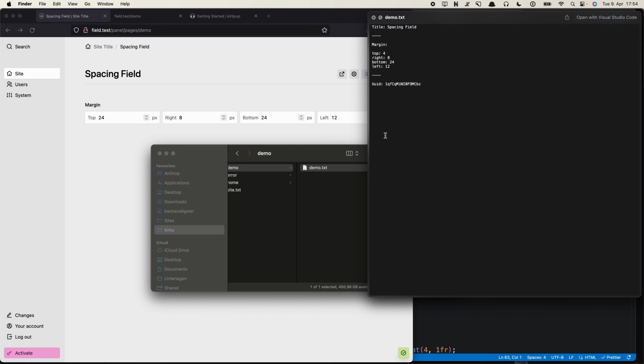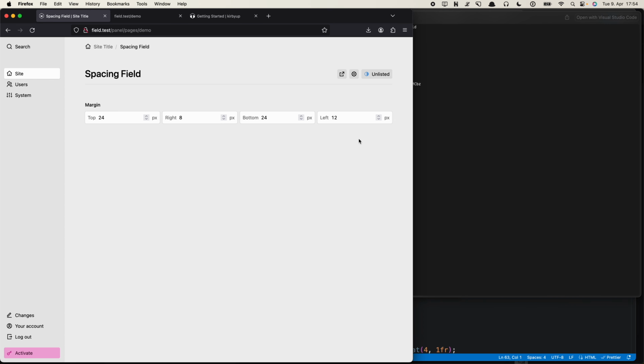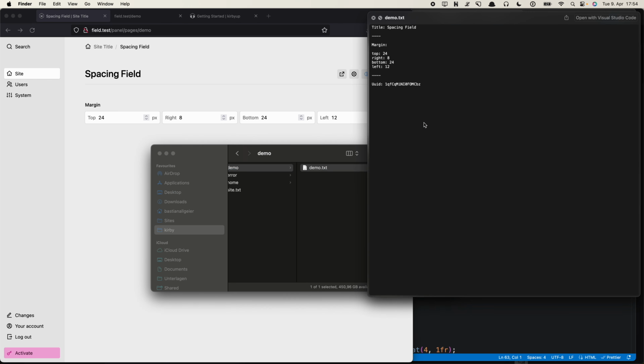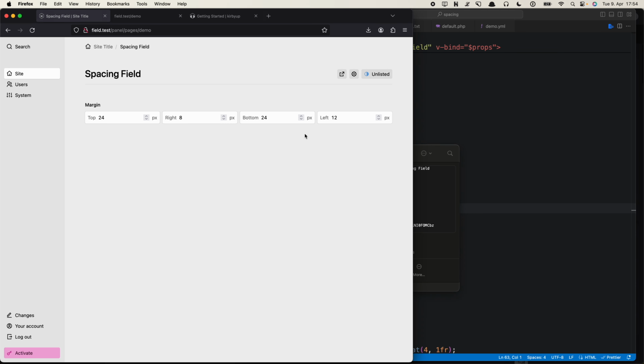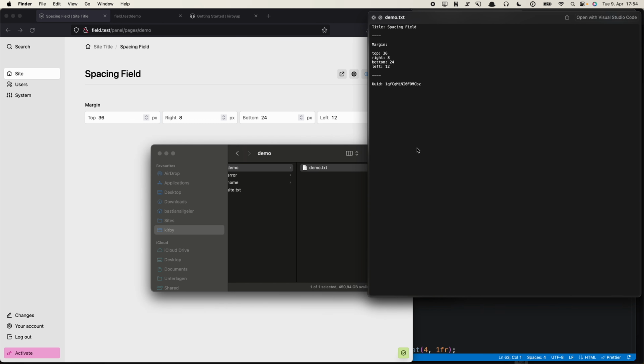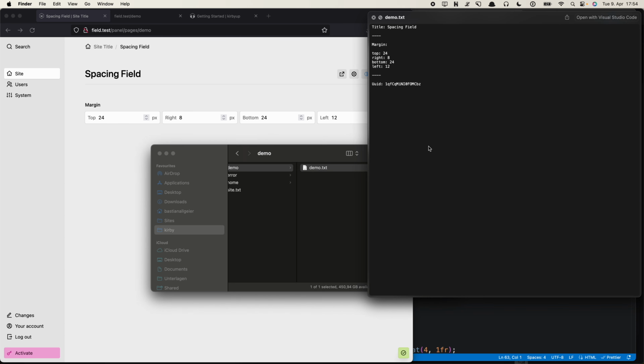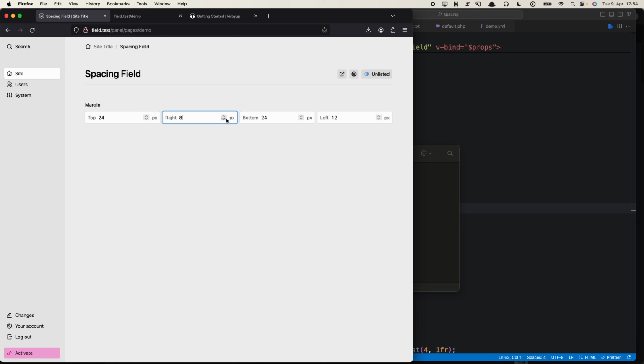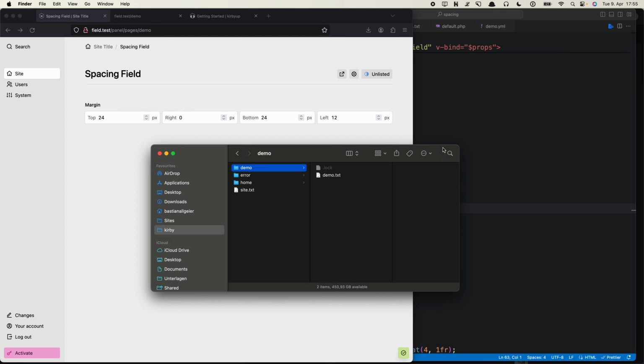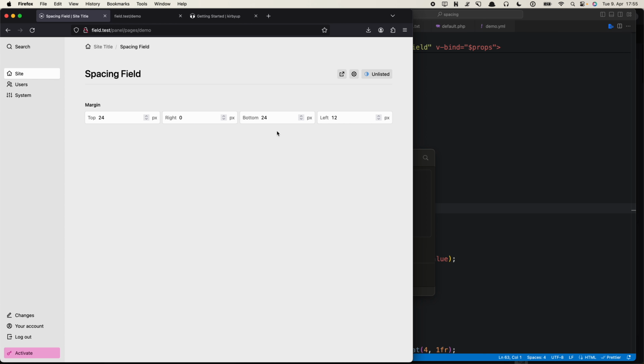So now everything, well, wait, this is not updated. Wait. Okay, so it seems that there is obviously a caching issue here in the preview because it's working as expected. I don't know what I did wrong, but you see it's working. No last minute issues here. That's good. Okay, I think it was just a preview. Sometimes the preview is stuck in the previous version. Cool. So we have a fully functioning spacing field.